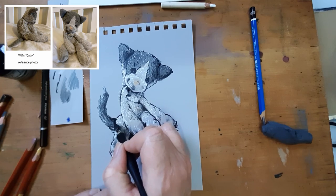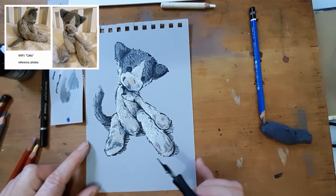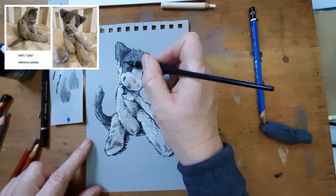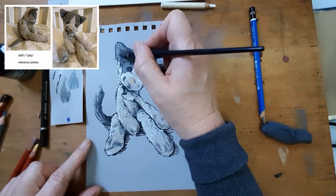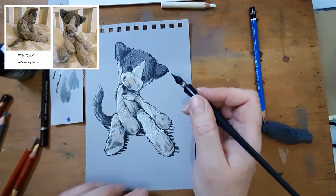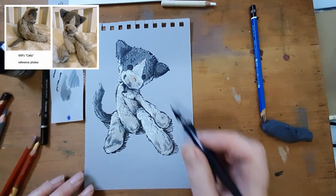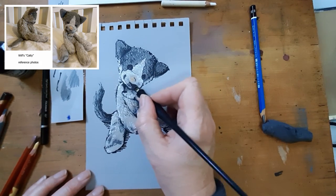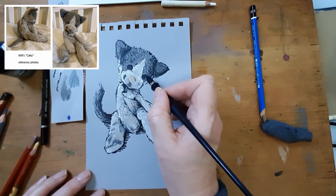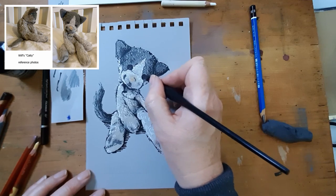So there we'll have that a little bit darker, make that tail really dark, and a few little bits of texture there we could do with emphasizing. Okay, right, I think apart from those last bits of detail where Catty will get his title and the shine on his eyes, I think he's done.